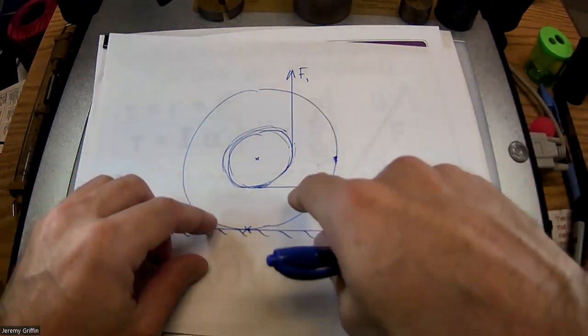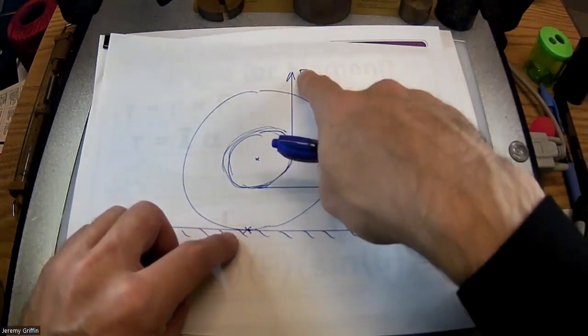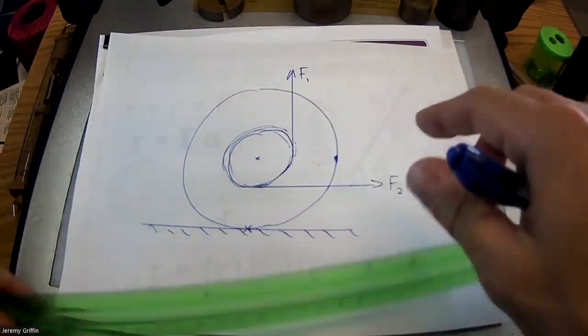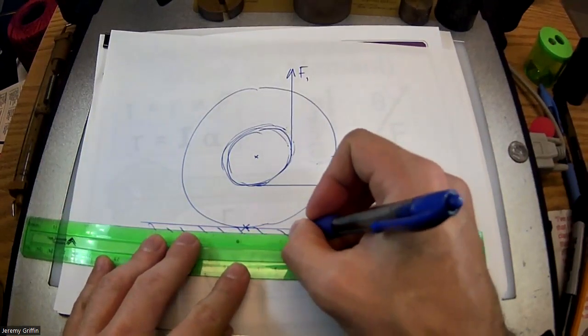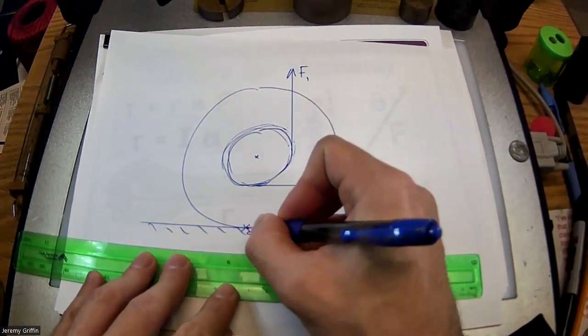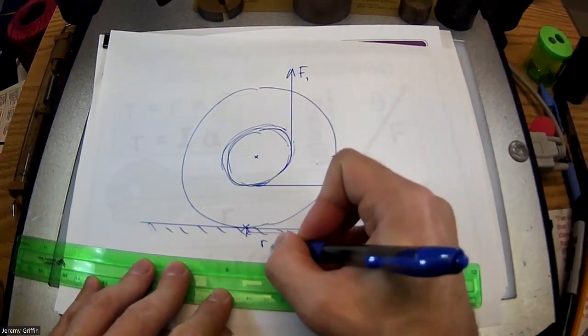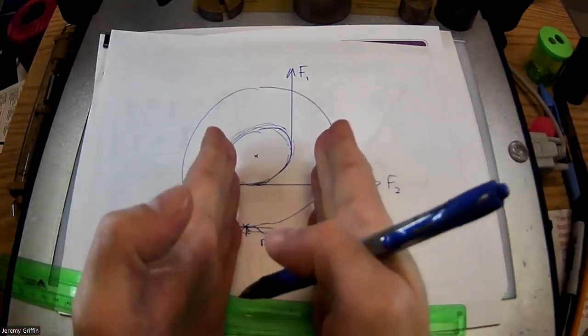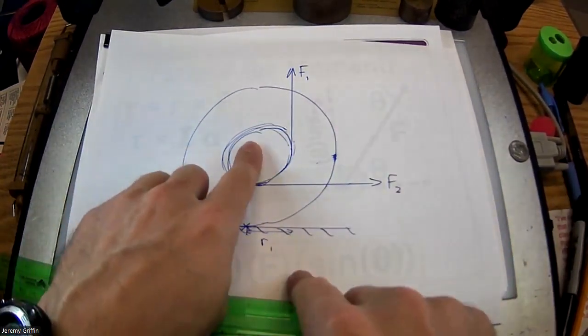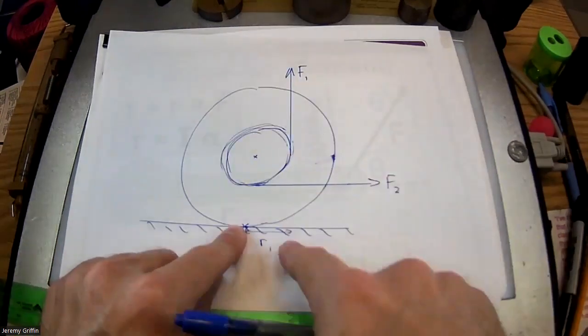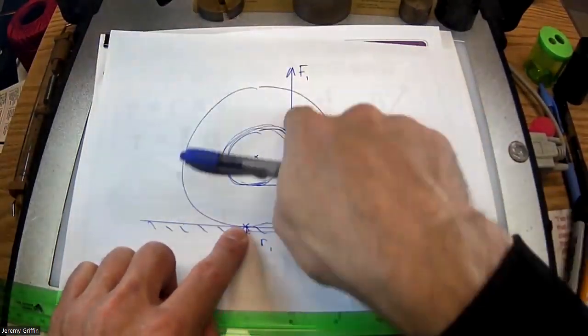Right? So go back to the original one where I was pulling straight up. Now this was your force, and your lever arm was right here. This was the original lever arm. I'll call this R1. So this is like the width of the door, and this was like the door hinge. This was like the door handle. So then that made it go counterclockwise for F1.